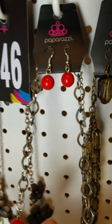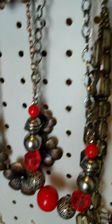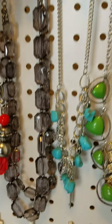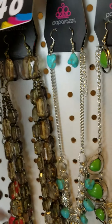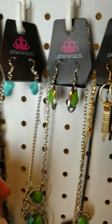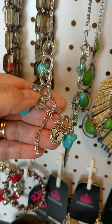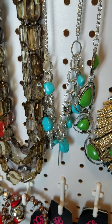Then we have the candy apple red. Then we have the ice style — I have this in black and I have it in brown. When you claim number 48, let me know which color — black or brown. Then we have this turquoise stone with a little amulet at the bottom with charms and chain fringe, number 49.